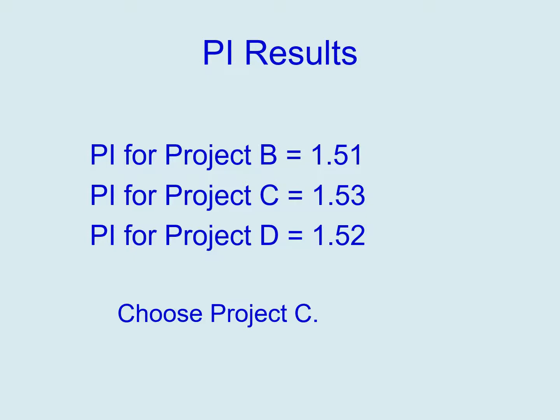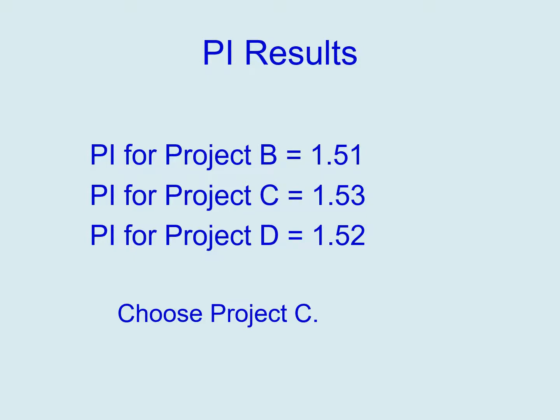Really tight there. So between all of them, the one that we would choose is the one with the highest profitability index, and that would be Project C. I tried really hard to get a Project E to come out mathematically and work for us, but it didn't work out that way. So profitability index agrees with NPV about Project C. By the way, that's not always the case, and I'll explain why later.